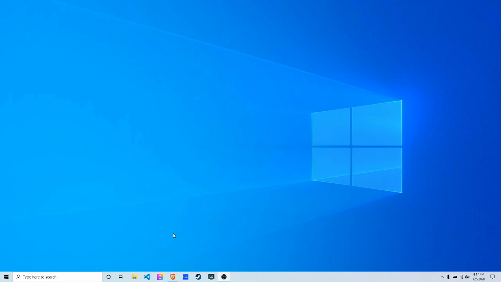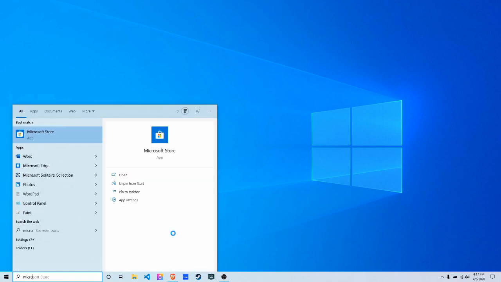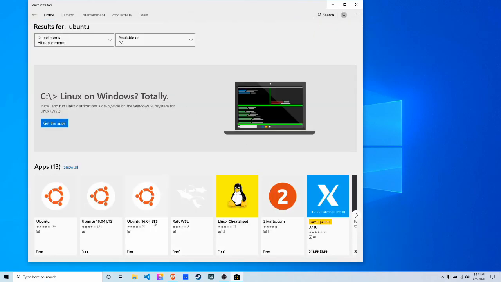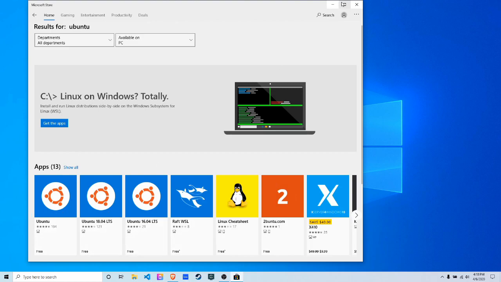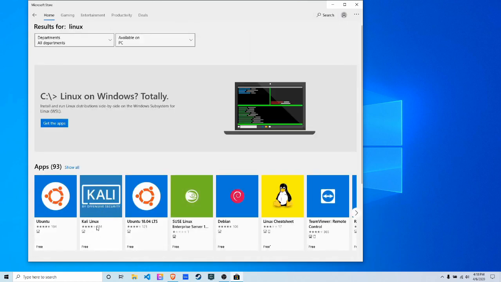So I'm not going to run through the full installation of Ubuntu on Windows. It's not very difficult. You can just go to the Microsoft Store, go to the search bar and search for Ubuntu, and you'll see a variety of different installations. There's also other distributions of Linux, and I'm sure that Ncurses will run fine on these too, for instance Kali Linux, SUSE, Debian. I've only tested on Ubuntu, so I can't guarantee it, but it should work on all these other distributions as well. So go ahead and install one of these. I'll have a link in the description for Ubuntu's official instructions on how to install on Windows, but it's really simple. It's pretty much just hit install.